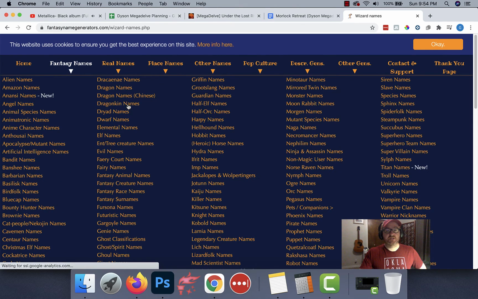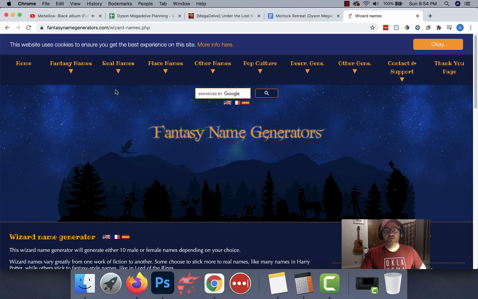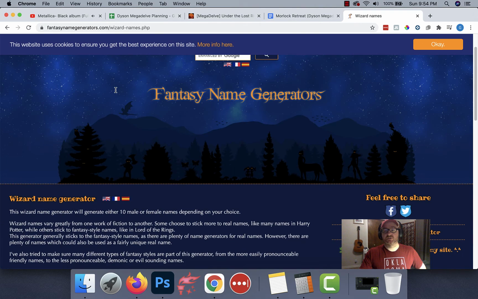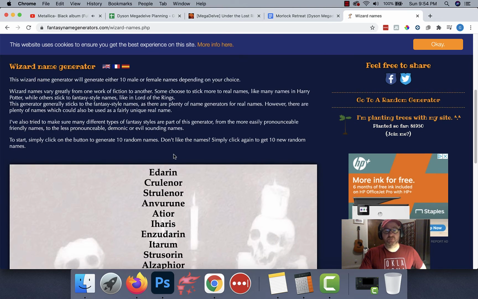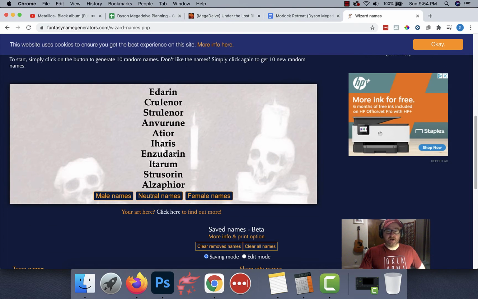Even though their site is kind of hard to search from, so if you look at fantasy names here, that's insane. It's just easier to type it into Google. They usually win the search engine optimization, so they'll get the top place on the search engine result page. We'll call him Edarin. That's the first one at the top.